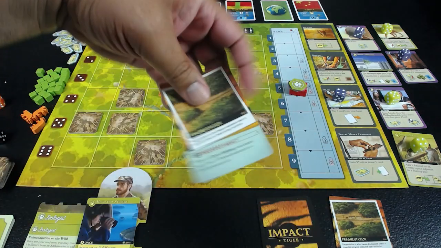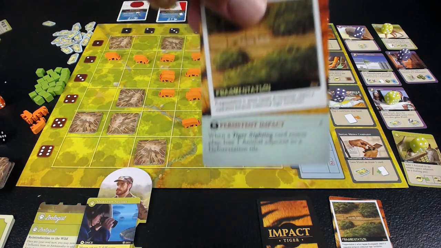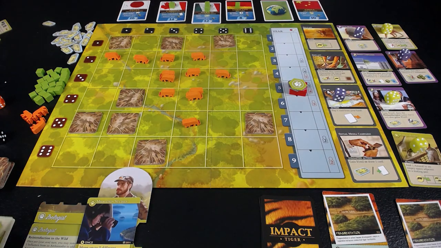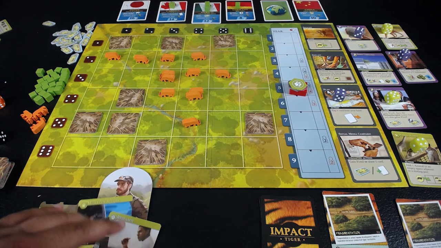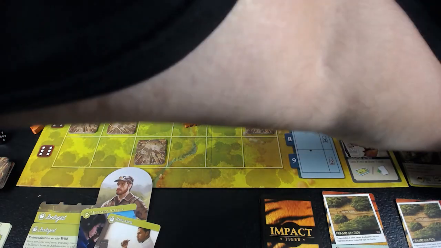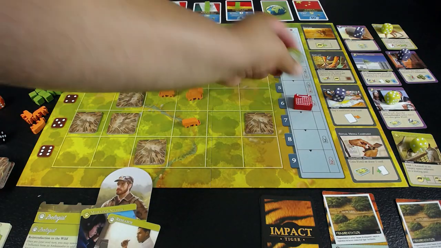Impact. Fragmentation. Another fragmentation card. Ugh. Okay, so we're going to have to start dealing with these. So draw a card. Reveal the top card of the impact deck. I might want to manage that a little bit better. And it would also help me with the Canada thing, because the more cards I have over here, the closer I am to victory with Canada. We'll see. All right, so let's move to another round.